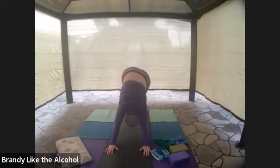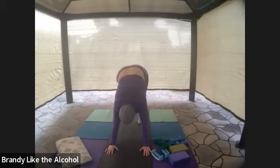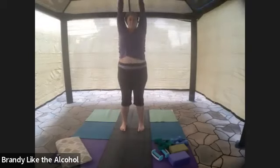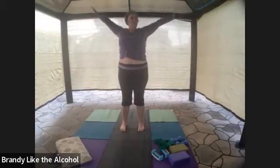And then take a walk all the way back to the front edge of your mat. Head hangs, knees bent. Reverse swan dive. Inhale, arms come up and overhead. Exhale, arms down to your sides. Palms forward, shoulder shrug. Big yawn.